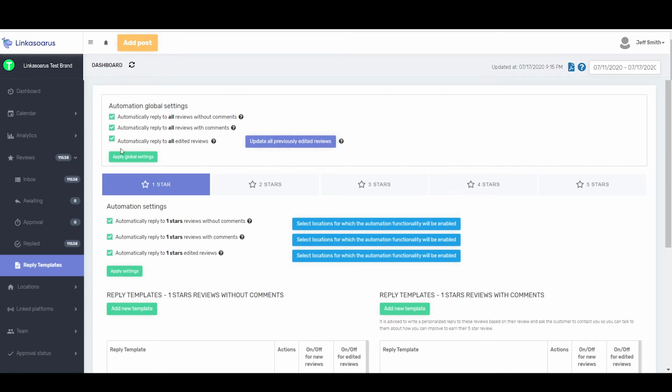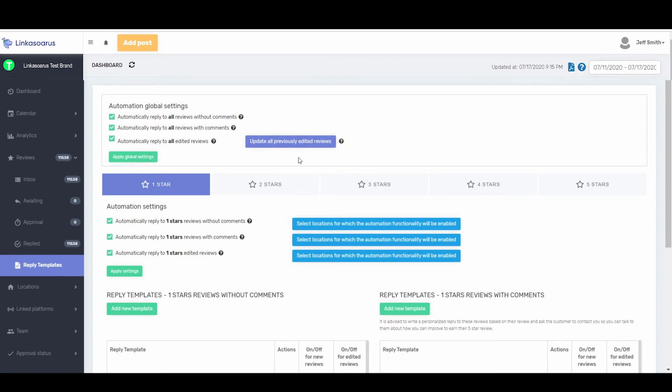If these are turned off, especially this one right here, automatically reply to all edited reviews. You can turn on a feature I'll share with you in just a sec, where if you have a 1-star and you replied and it said, I'm sorry, and then, in the example I showed earlier, they changed it to a 5-star, you don't want to leave your quote unquote I'm sorry reply there, because when somebody goes to read it, that's not going to make any sense to them. And so you can have that automatically updated to one of your default 5-star settings. You could do that here.